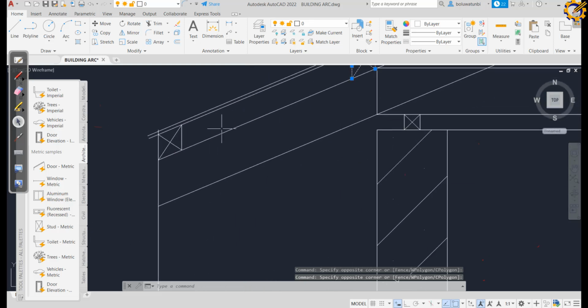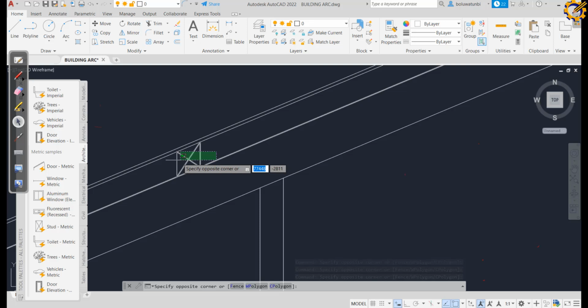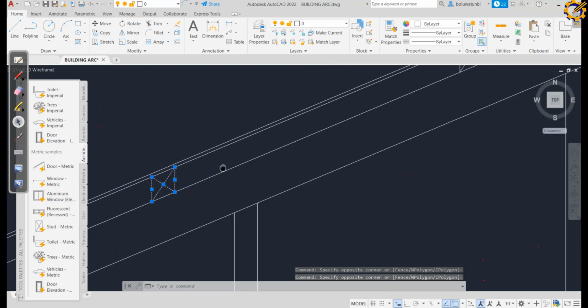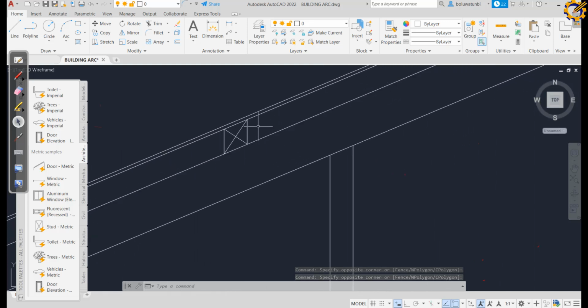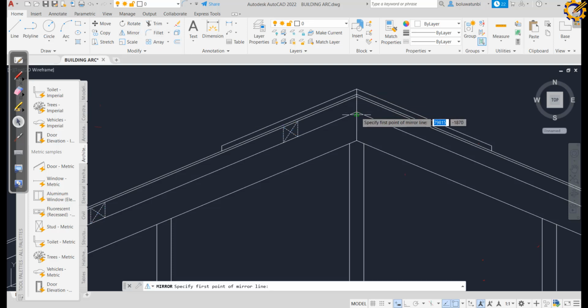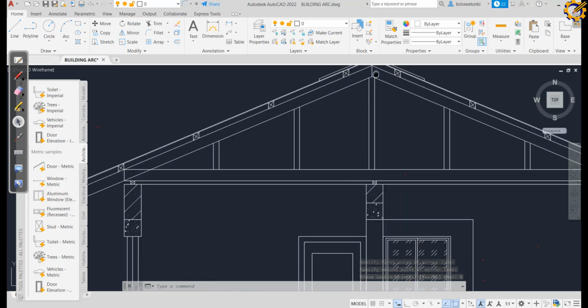So I'm going to highlight all of my members here right now. Highlighting them, I'm going to mirror them to the other side, because I can't be drawing it on the other side also. I don't have that luxury of time. So as I've drawn it on one side, I'll just mirror it to the other side, like that. So highlighting it, I click on mirror. With my mirror, slot 1 and slot 2. No. So I have it on the other side. Perfect, like that.